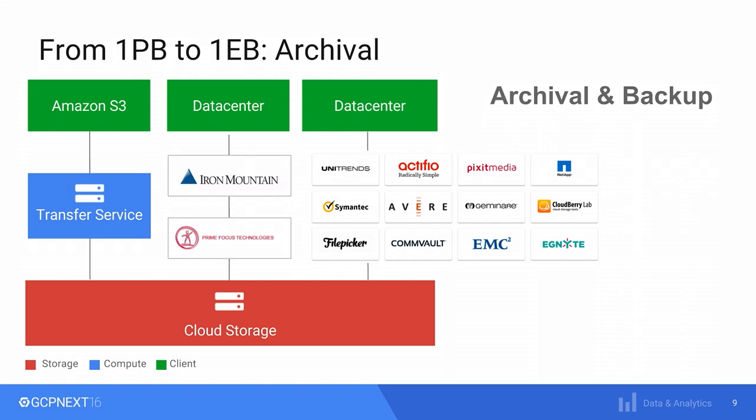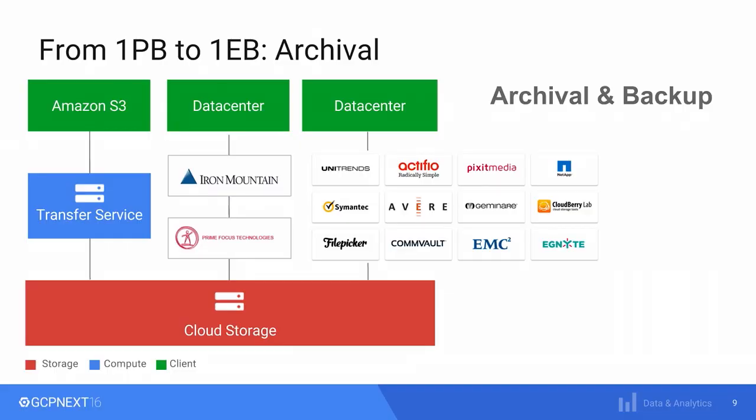The first one is the transfer service. We offer Google Cloud Transfer Service, a tool for helping to move around your data. If you wanted to back up all of your S3 data into a GCS bucket, you can do that and set up a schedule with Transfer Service. If you want to move your data from a Google Cloud Storage bucket that's currently in Standard, and after 30 days move it into a GCS bucket which is Nearline, you can do that using Transfer Service. We provide that as a tool to help people move that data around.